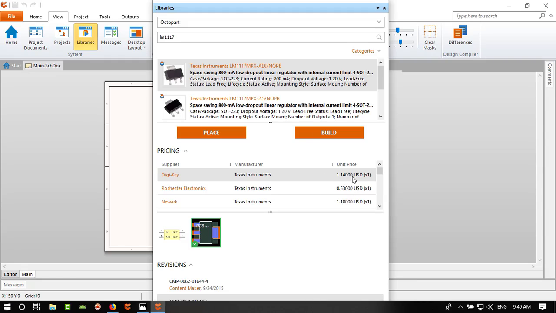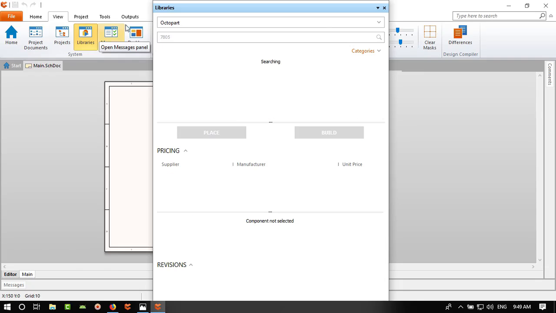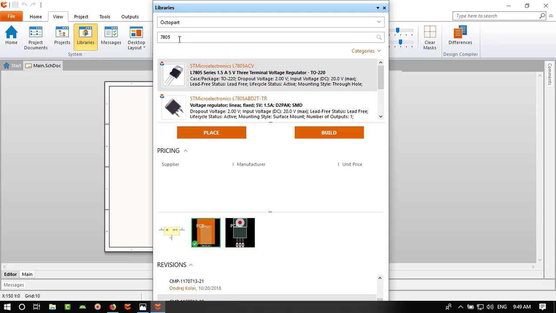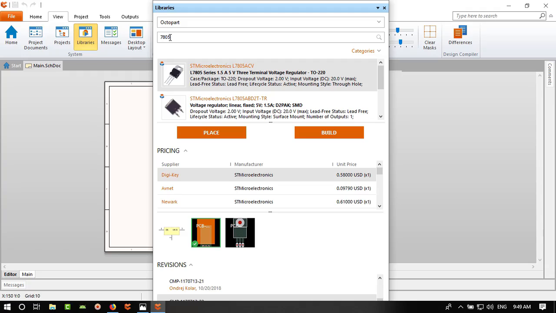It is more expensive, so we can just either use this or use this part. I think you saw that this is cheaper than all others.